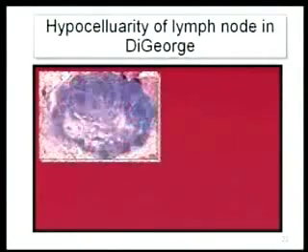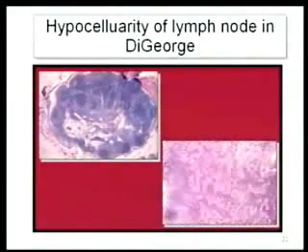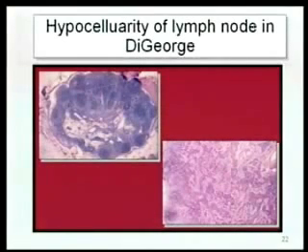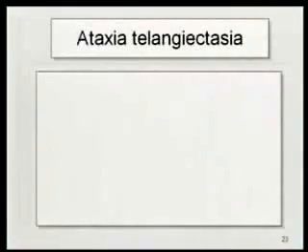The lymph nodes will also be poorly developed because there are no T cells in the paracortical areas. There will be very poor development of T cells. There will be B cells in follicles, but there will be no germinal centers, because germinal centers come from memory responses, secondary responses, okay? And class switch and secondary response require the presence of T cells. Okay, so those are the features of that.